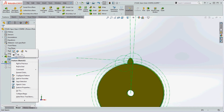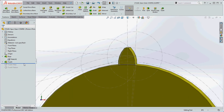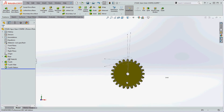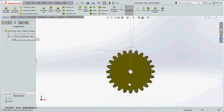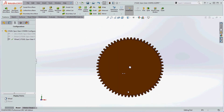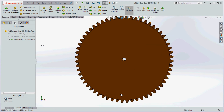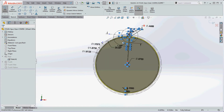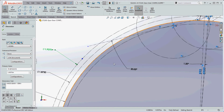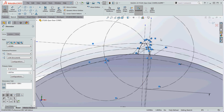It looks complicated but it's pretty simple. You sketch the profile of the tooth, do it on one side, mirror to the other, then extrude it. Once the tooth is in place, add a small fillet — make sure it's pretty small to avoid interference when assembling. Then use a tooth pattern for however many teeth are needed to go around. I also created a configuration for the gear wheel, which is much bigger. The sketch is very similar — outside diameter, pitch diameter, root diameter — but the base diameter may end up on the inside depending on the gear size.